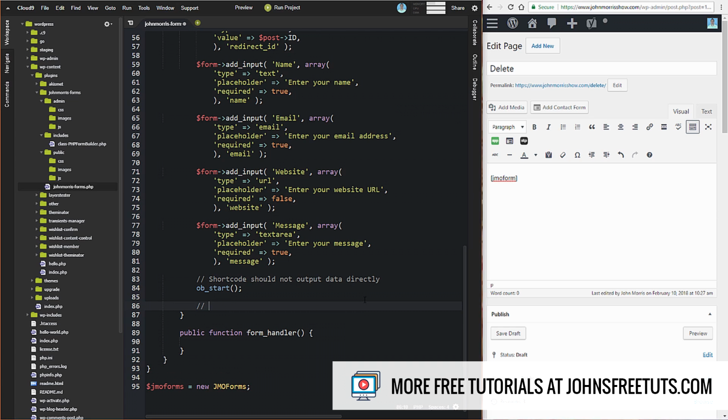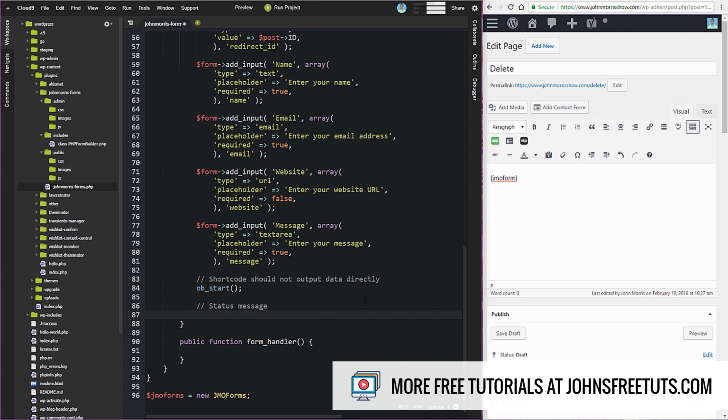We're going to have a status message, so we'll go ahead and set up for that here real quick, and we'll talk about that in a second. We're going to have a status message when we do a redirect from our form handler, and we're going to do filter input, and we'll do input get. So it's going to be a GET parameter, a URL parameter, the status message, called status, and we will use the filter for an integer. So it's going to be a 1, or it won't even exist.